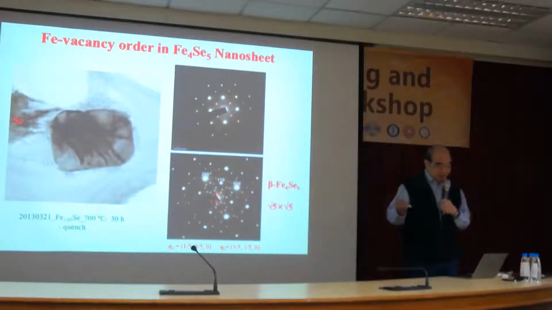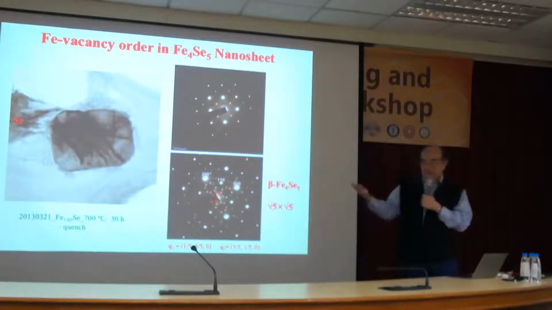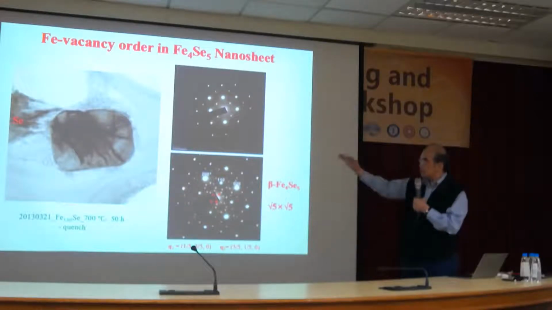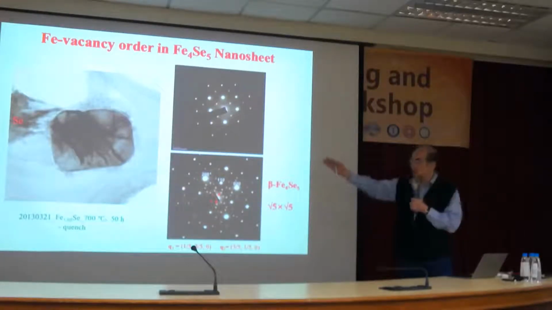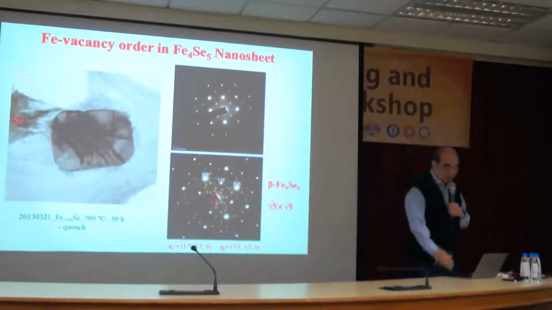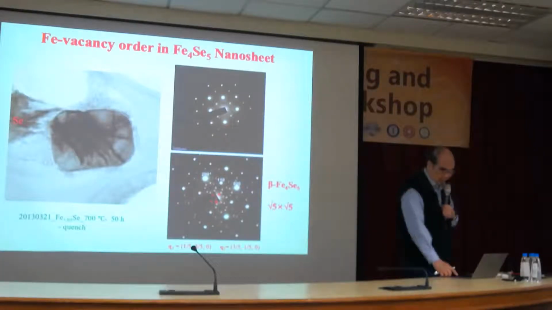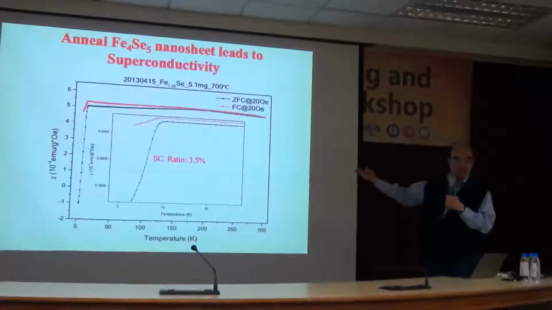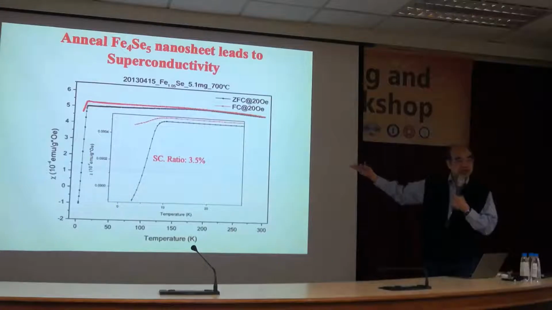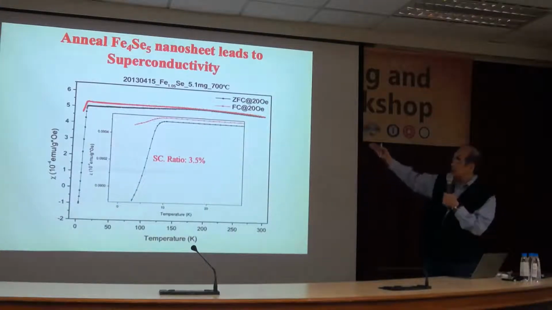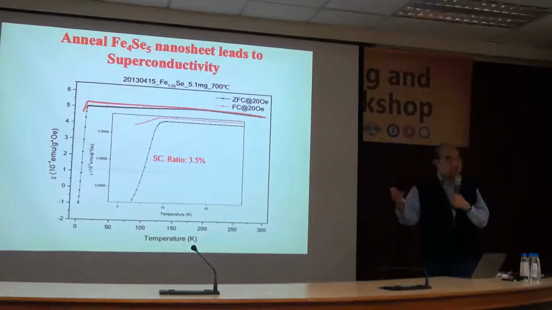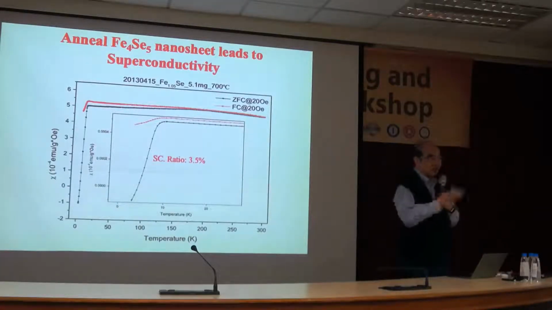Okay, but anyway, that's the data. But this allows us to make some further work to see how it evolves from its insulating state to metallic and superconducting. And that is what happened. We annealed that kind of material at about 700 degrees C. You get to this one phase. You get a superconductor, going exactly from this vacancy order to this ordered state.